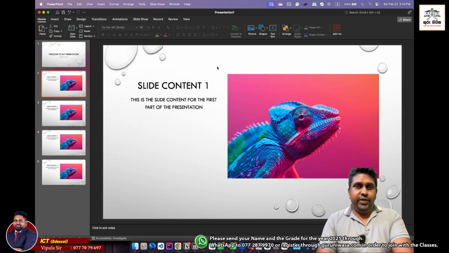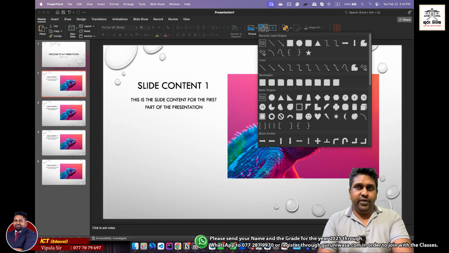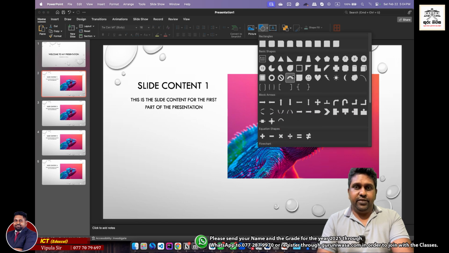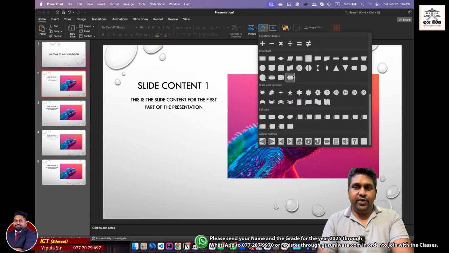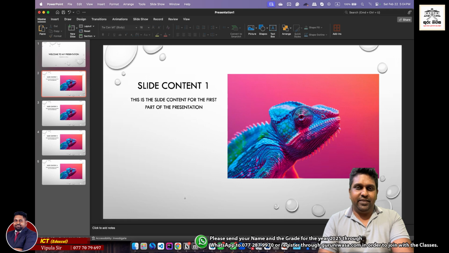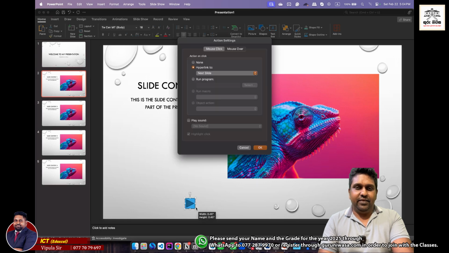So when you go into shapes, it actually has a set of different buttons called action buttons. So these are the action buttons at the bottom. Okay. Now if I add one of these buttons here, okay. Immediately when I add this, I get this pop-up and it asks where I want this button to take the user when they click on it.